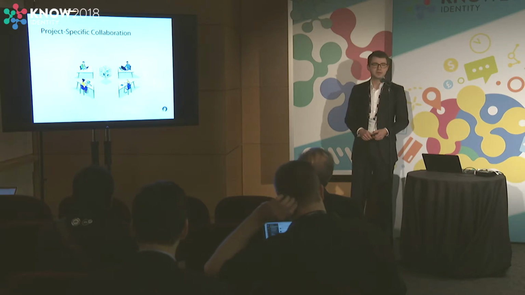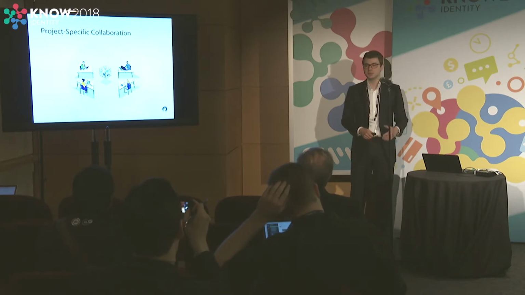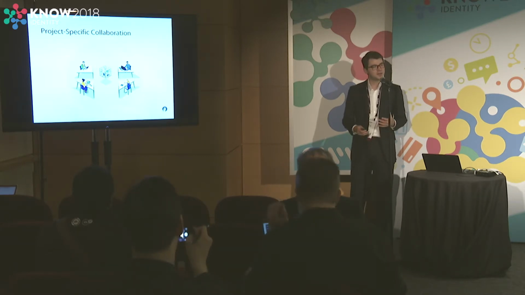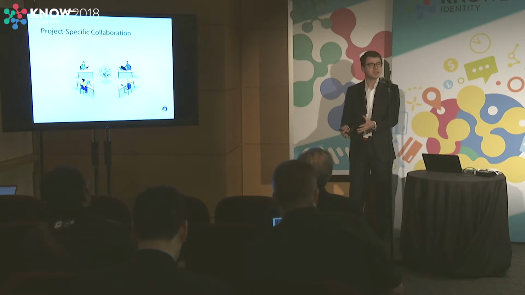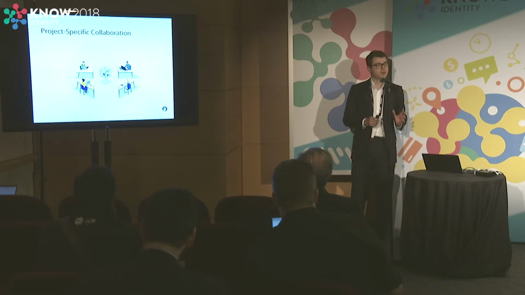And the final area is project-specific collaborations. So when you have teams working together, or outside parties that you have to communicate with, you don't want to bring them inside of your organization. Even if you can maybe sandbox them inside the network, the fact that you've told them where those systems are in and of itself gives people some insight into how your network is constructed and therefore creates a security risk. So we want to create an offsite system that we can authenticate against and allow people into.